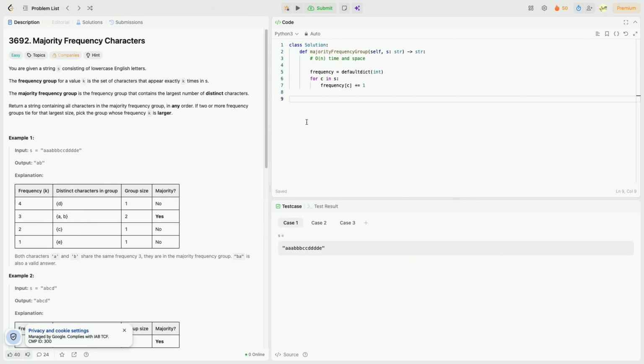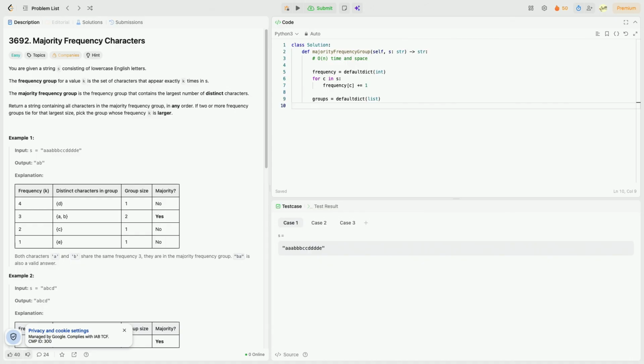Maybe we should call this groups. And we're going to use a default dict again, but this time the key is not going to be the character, it's going to be the frequency. And we're going to have a list or a set, doesn't really matter, because all elements will be unique in there.